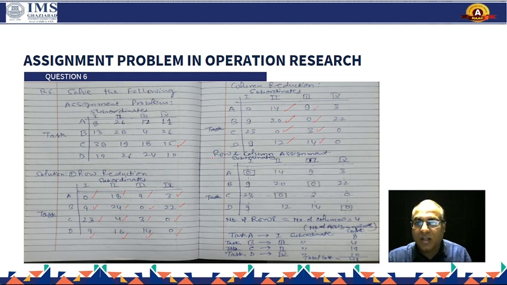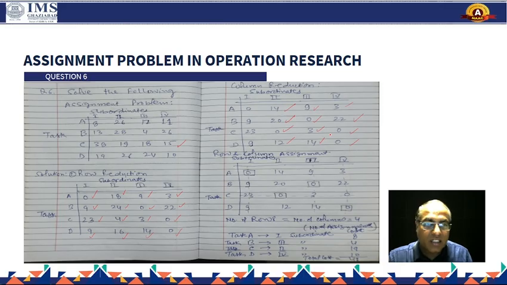Now the fourth column has values 3, 22, 0, 0. 0 is the minimum already, so if you subtract 0, there will be no effect. As it is, you have written 3, 22, 0 and 0. So after row and column reduction, you will find that each row and each column must have at least one 0.